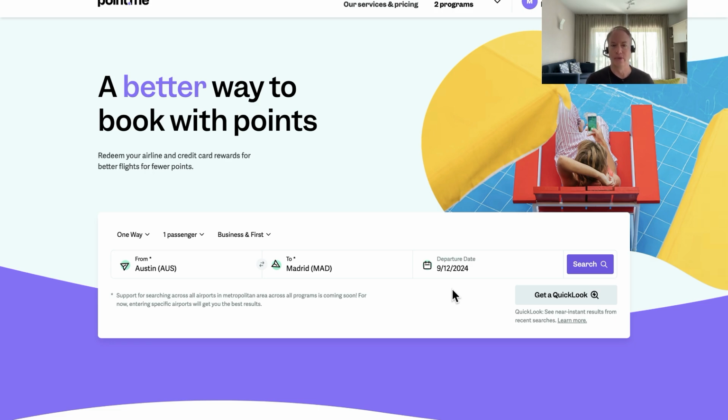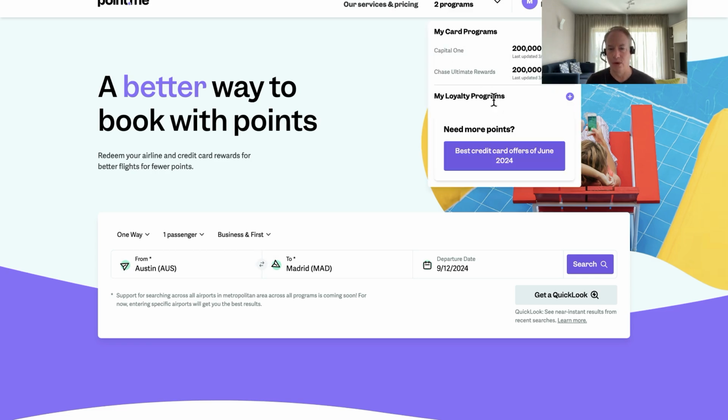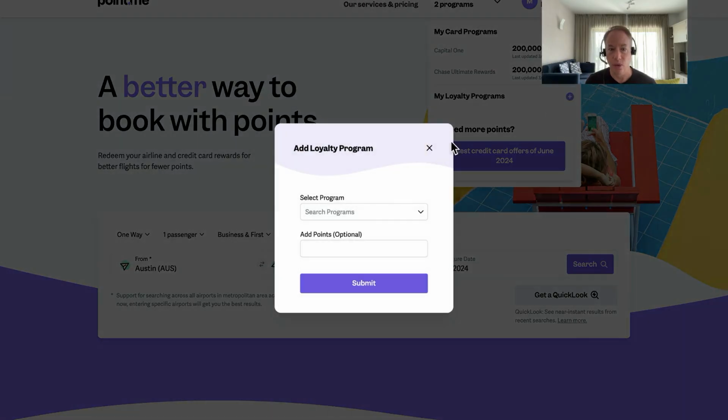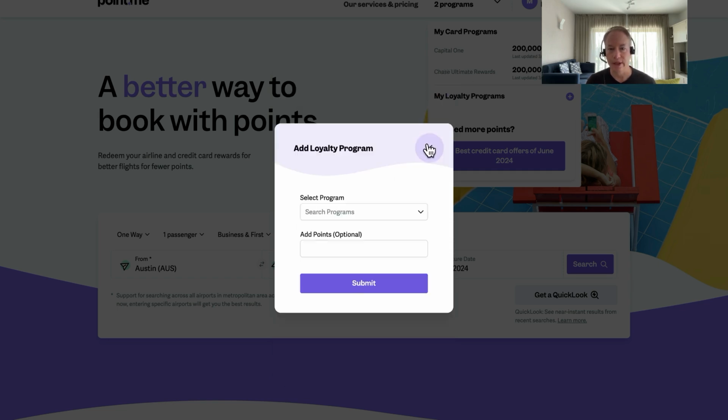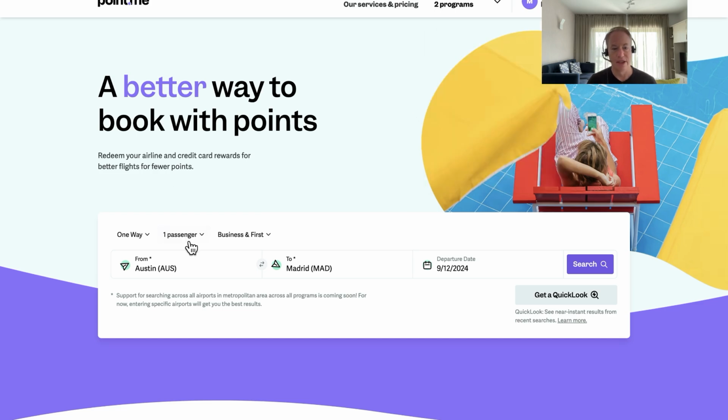Then also use the research we came up with in the prior section when we saw that we could change the dates and potentially see some better redemptions, even changing airports. You can go ahead and put in which programs you have, which loyalty programs, and then when the search results come up, you can say, only show me results that I can use my Capital One points, my Chase points, or as you can see, you can put in all types of different programs. So if you happen to have Aeroplan miles, or you happen to have American Express membership rewards, when the results come up, we can sort only by the ones that we can personally use. Plus later, we'll be able to say one stop, two stops, direct, all that sort of thing.